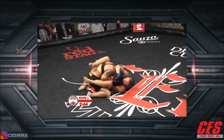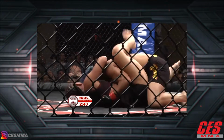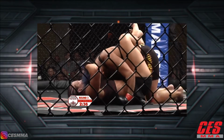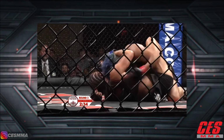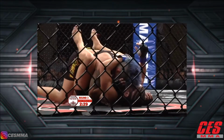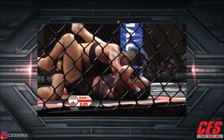Yeah, from this spot, Scott, with her head pulled right toward her chest, Kaylee can only really do anything other than just land to the midsection. If she's able to pop up, it's a different story, and that's what Narcisse is trying to defend. 2.5 to go in the fight. Now Medeiros goes back upstairs, but consistently working the body with the lefts and rights. There you see it from this angle, right to the rib cage.